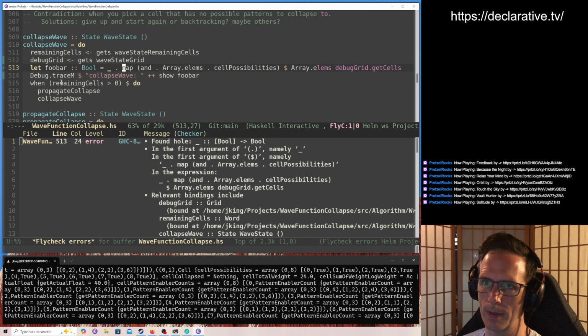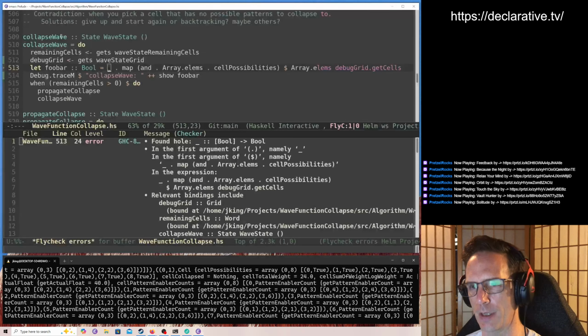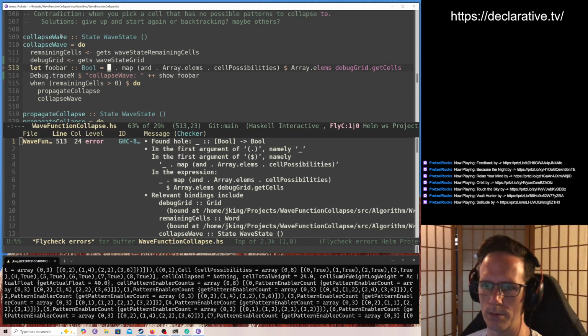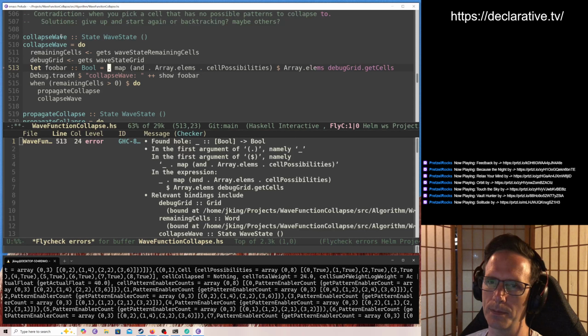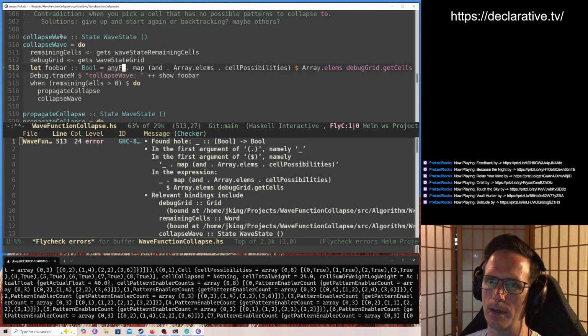And then we want to take all of those booleans, and if there's even one that has, oh, yeah, this function actually should be if there's one that's even false. Either all true, which is good, or if there's one false, we're bad. I'm just going to write any false.